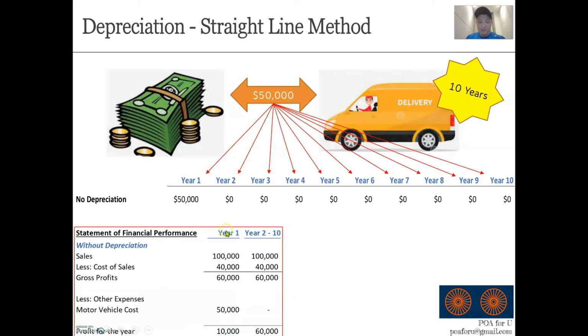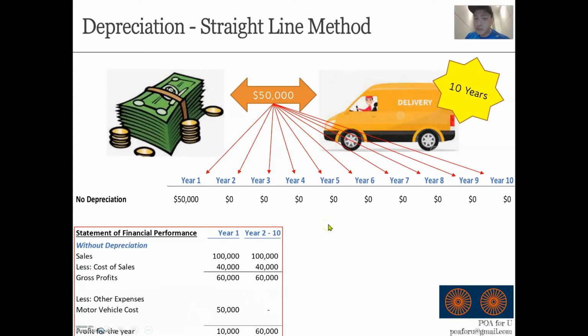Now, the other reason why this may not be good is because if you don't charge depreciation, then you are saying that for the first year, my delivery van has helped me earn all these revenues, and I'm going to charge all the delivery van costs here, but in the subsequent years, all these revenues that it has helped me earn, I'm not going to charge it anything. So from a matching principle point of view, where you're trying to match all the expenses that it takes to earn you these revenues, it's very imbalanced in this scenario.